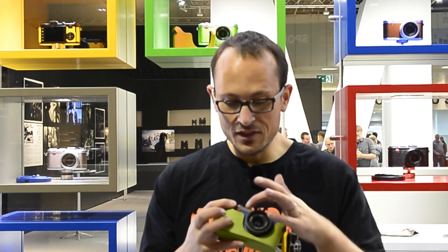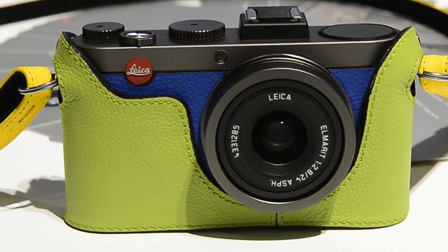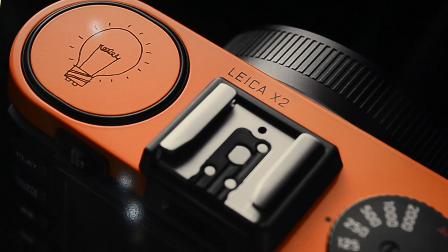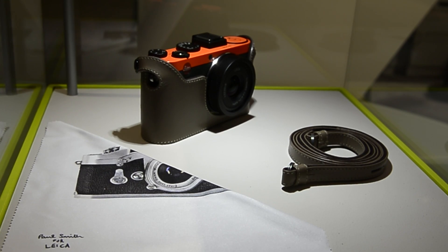The X2 is really an interesting proposition — a big change from what I personally expect from Leica. It's just been announced and will start shipping around November this year. To get one you can't just walk into a store. You need to go onto the Leica website, choose the camera, choose the color of trim leather, choose if you want engraving on the top deck and on the flash — be it your name, signature, a message to a loved one, or your logo. And then you can get the optional leather housing case and strap, and again choose the colors of them.